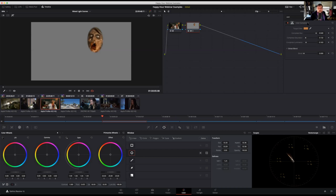The color compressor can be your best friend if you're doing a music video or some kind of crazy commercial spot where you just want people looking like perfect porcelain. But if you're using it to solve problems with a more naturalistic program, I really do recommend exercising a light touch with this, because you can make people look real cosmetic commercial real fast, and I don't necessarily find that the most compelling thing to do. So yeah, that's definitely something you can do. Doing that with mixed light, I mean, it kind of depends on how the light's falling on the face.